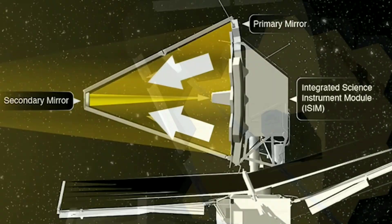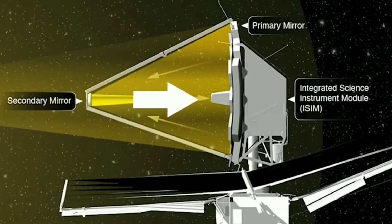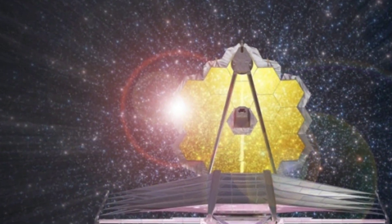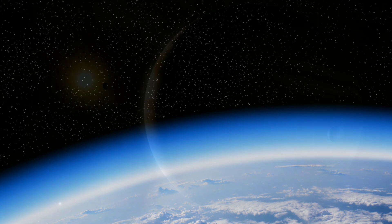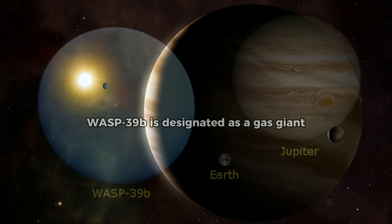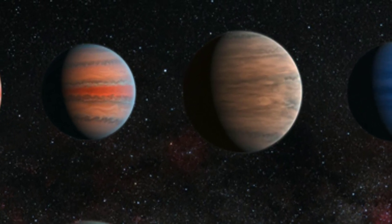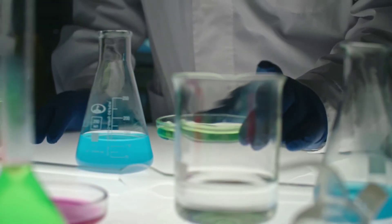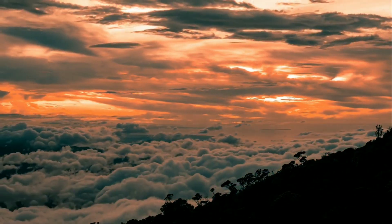The detection systems used by JWST included the main NIRCam camera and two spectroscopes, NIRISS and NIRSpec, which can split light from the observed light spectra. Findings have revealed that WASP-39b is covered in thick sulfur clouds. These chemicals, upon reacting with light, produce sulfur dioxide in very much the same way as ozone is produced in Earth's atmosphere. WASP-39b is designated as a gas giant, about one-third the size of Jupiter, and its orbital path is 4.3 million miles away from its parent star. Scientists estimate that WASP-39b was formed only after the collisions of several small planetesimals, at a greater distance from its star than it is today.